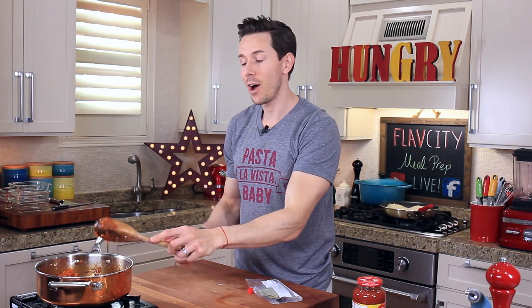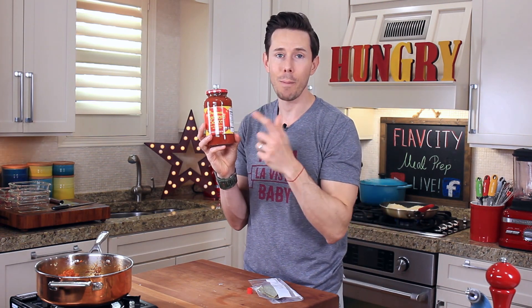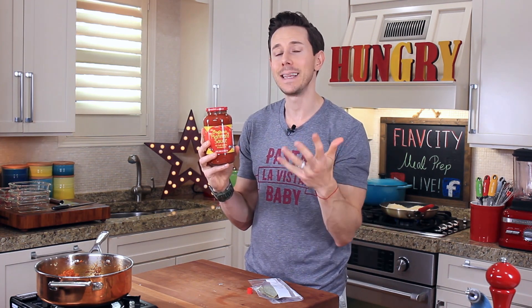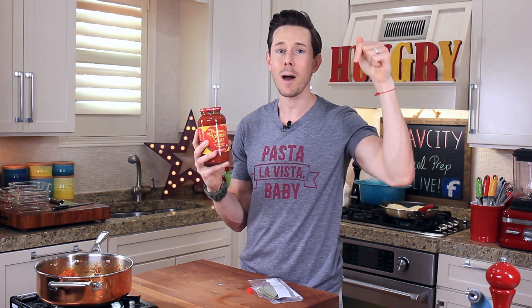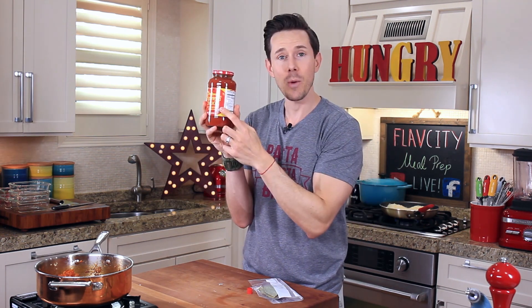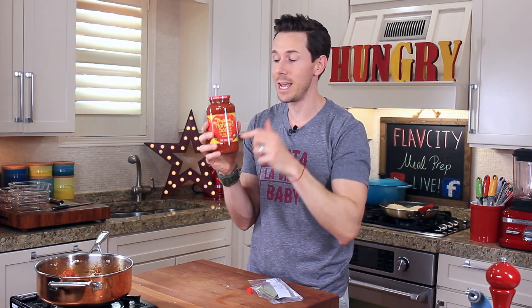This is what I call a flavor bomb. I'm going to go in with store-bought marinara sauce because I'm a lazy butt — and I'm giving you permission to be one too. But if you want to be a hero, I have a recipe for a bomb marinara sauce that takes about 45 minutes. If you get one at the store, make sure it's no salt or low salt, because you always want to control the amount of salt in your dish.